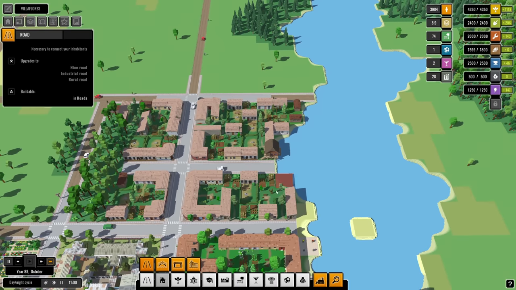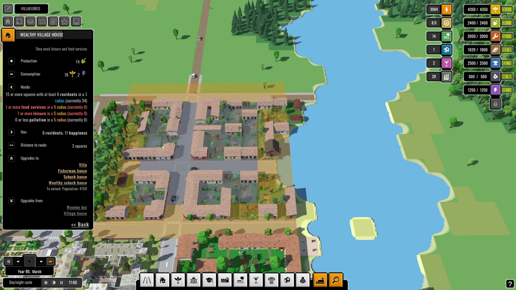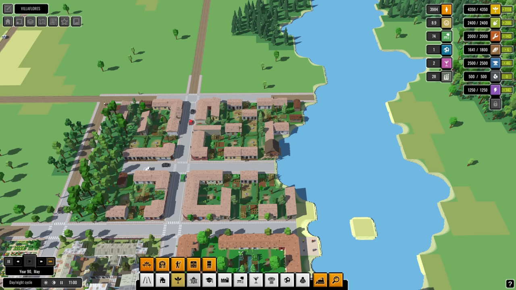With all of this development, we've really been chewing through all of our power, which is really interesting to me. I want some of these to level up. We don't really have an advantage in this game to not get all of our homes to level up. So they're looking for leisure. They're looking for food. So why don't we give that to them?